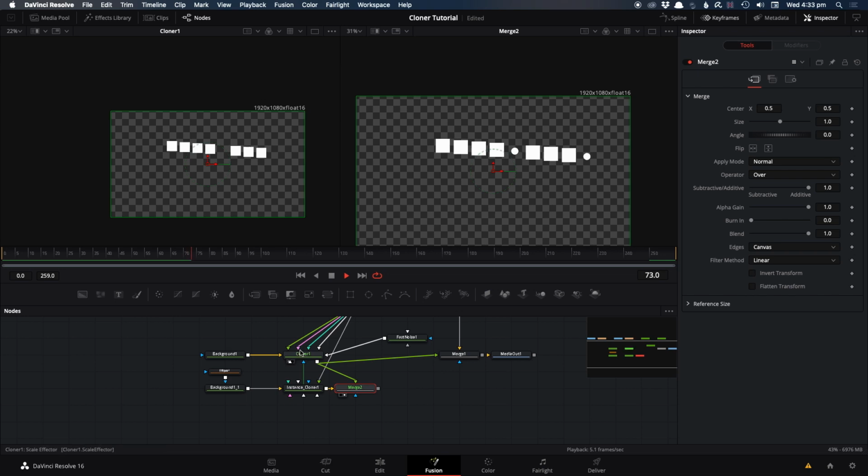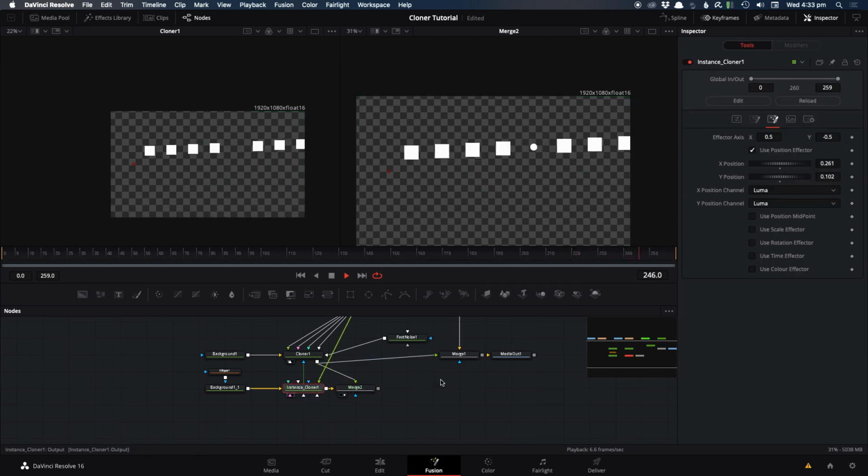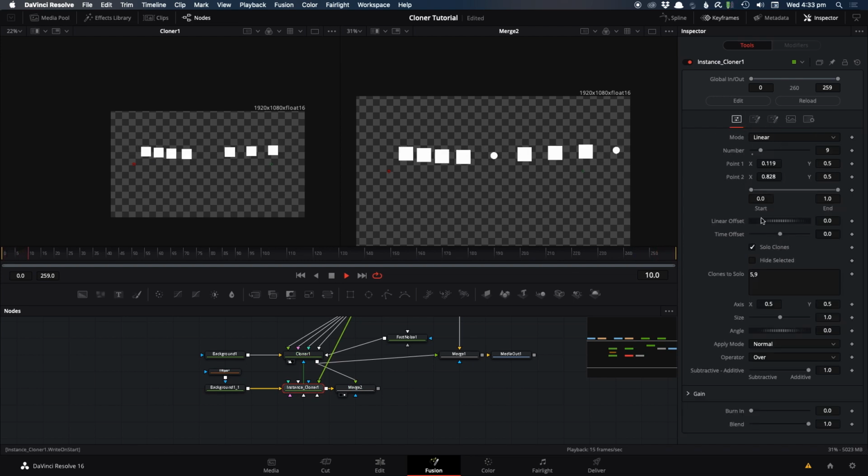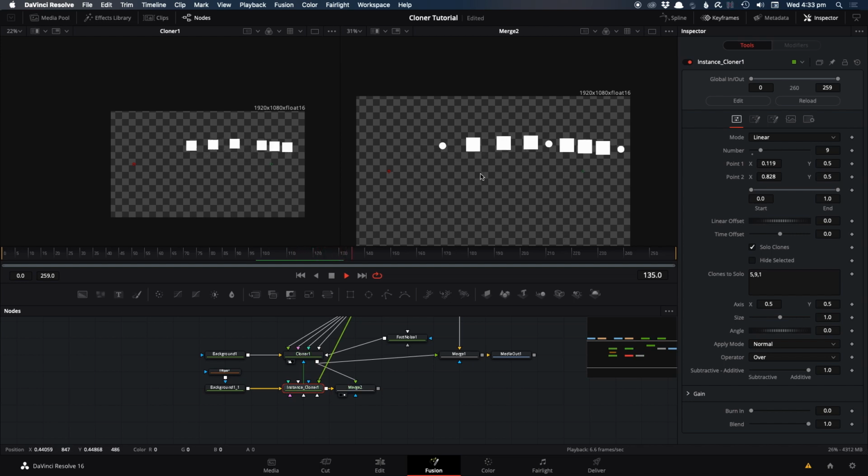And you could have as many of these as you wanted. There'd be different shapes, different animations, but they would all use the same effectors. So if you have a certain animation that you like, you can use the solo clones method to create variation. And if I just go back here, and let's add in clone 1 by comma 1. Now you see we have circles and squares doing exactly the same animation.